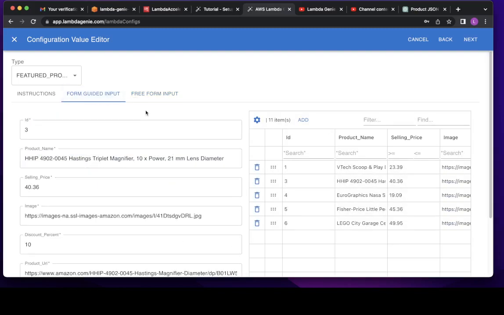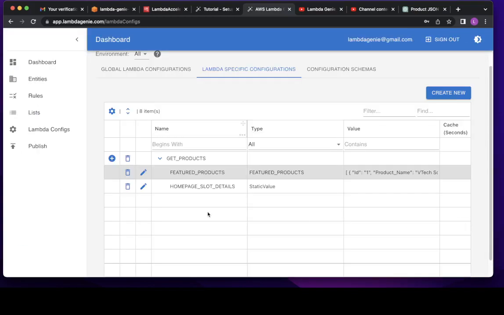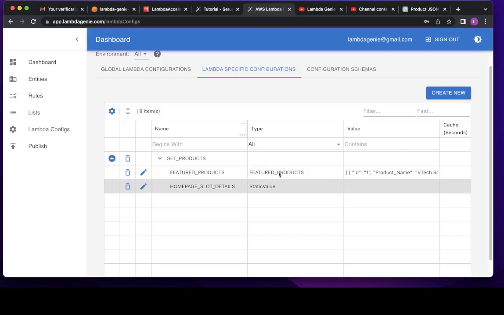You can use the form to edit. Again, this is something that you can let your business users control. For our enterprise customers, you can choose to not show this input, so your business users are required to use the form. There's some validation built in. But as an admin user, you can just go in and modify it by hand if you wanted to. Right. So now that that's done, click on save. Now you have the featured products.